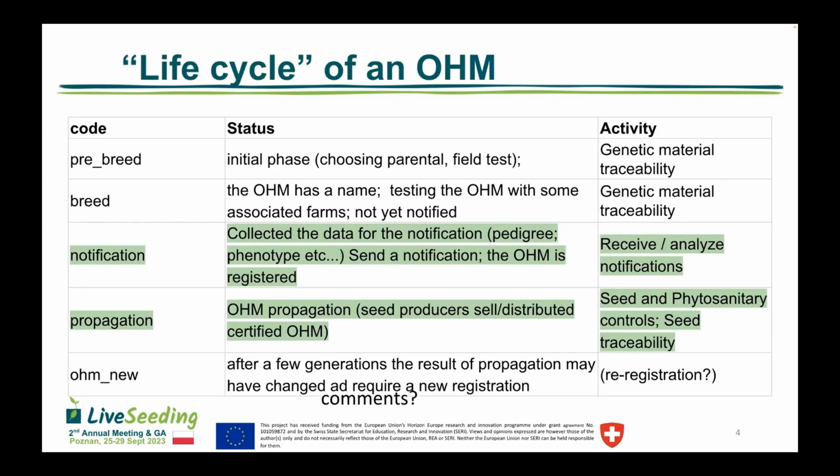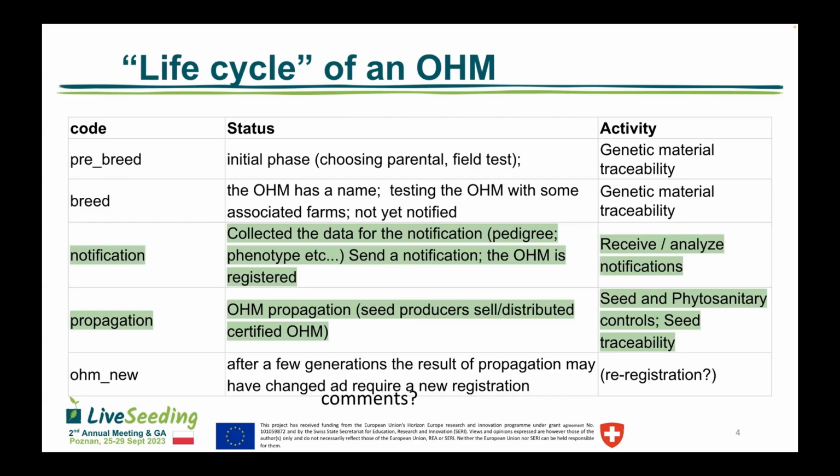During the life cycle of an OHM, there will be different parts. There will be pre-breeding activities, breeding activities. Today, we will focus mainly on notification. So we have an OHM. It is ready to be notified to a country authority. I will show you we have done some analysis of what data is needed, and we discuss how digital tools can support notification activities.